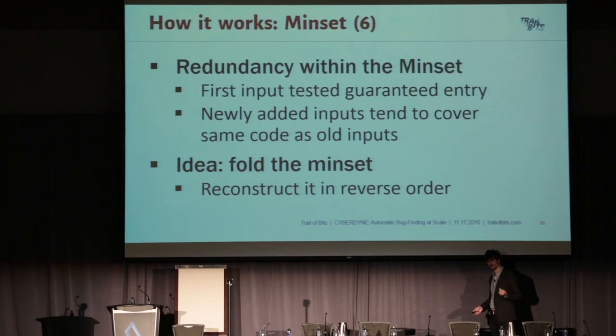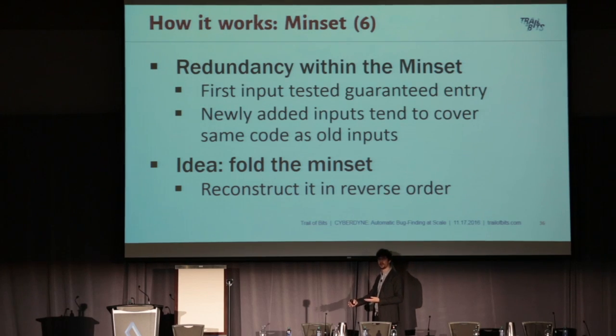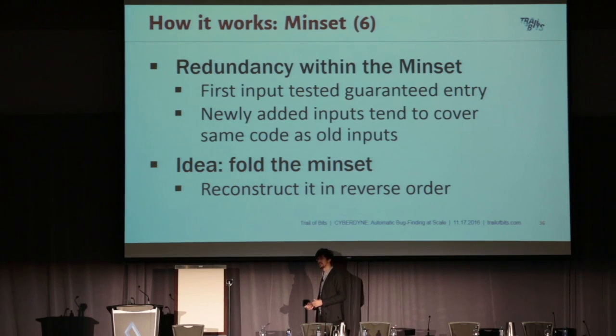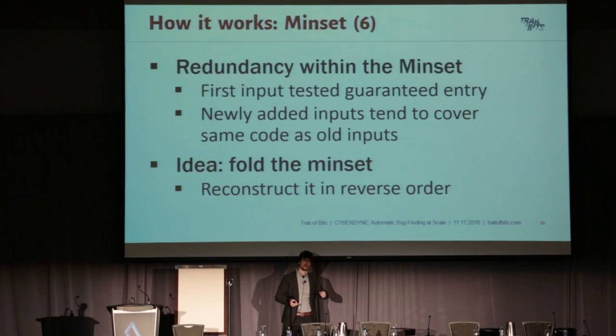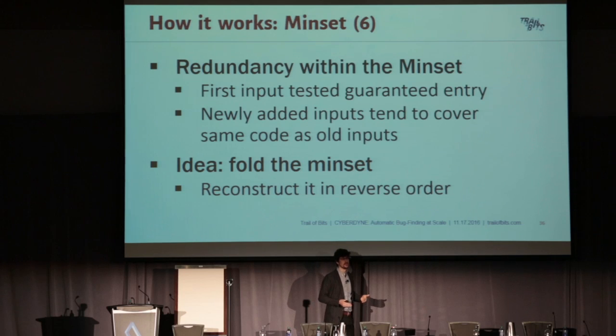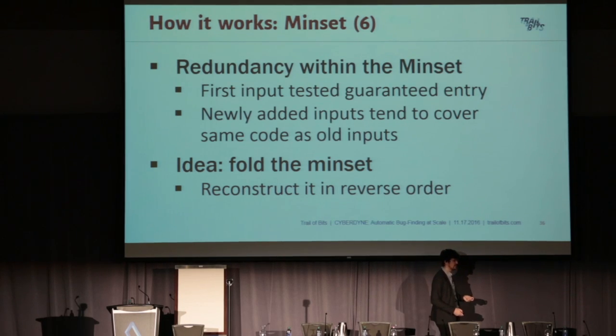The other problem with input 1 is it set the baseline of code coverage. We guaranteed entry into the Minset of the first input we tested. What if that input is just totally uninteresting? What if it just quickly exits the program? We have now sent this input back around our cycle. We're dedicating CPU resources to it. And it might not be getting us to any interesting state. It might be bringing us further from interesting program states. And so that is a problem.